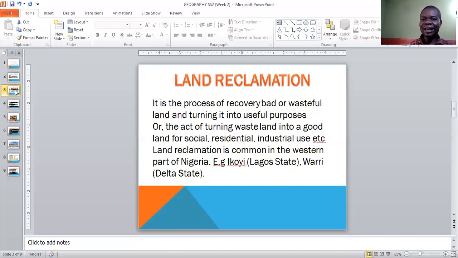Just like when you have a dog at home and the dog is sick. You make use of the dog for hunting, to catch animals in the bush. But while you go for your farm activities these days, you leave the dog at home because the dog cannot walk. The dog is sick. That dog becomes useless. You have to make the dog useful. What you now do to the dog to make it useful again is what we are talking about, reclaiming.